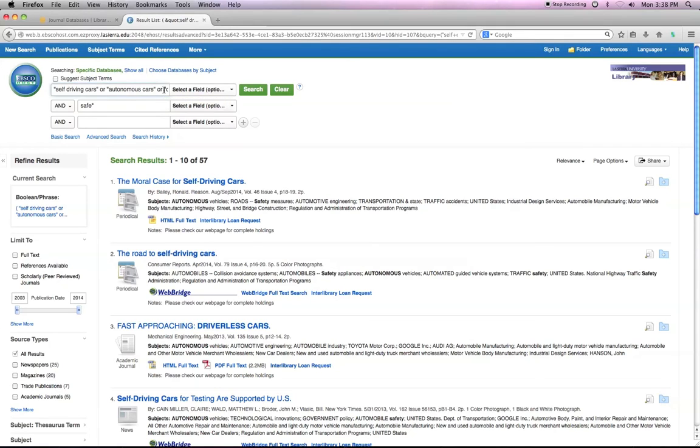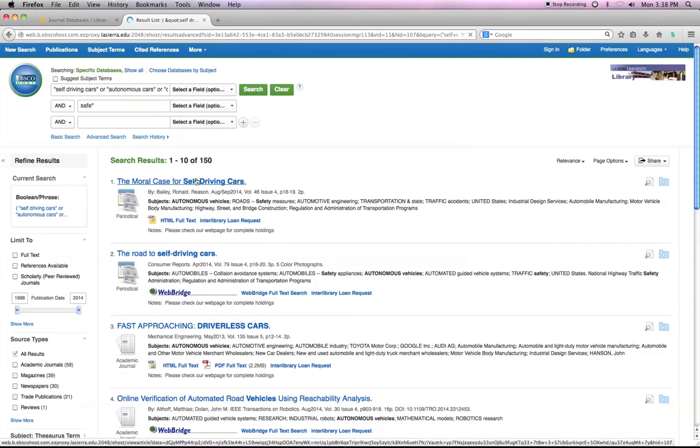So I'm going to add that to the search box with yet another or. And watch the number of articles I've retrieved increase from 57 to 150. I retrieved many more articles because I used the term the database uses for this concept.